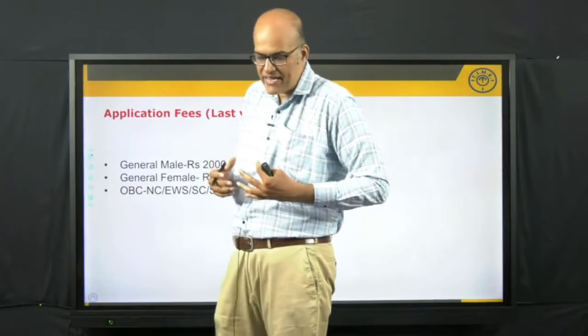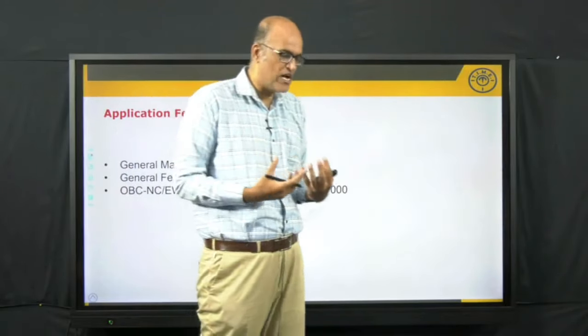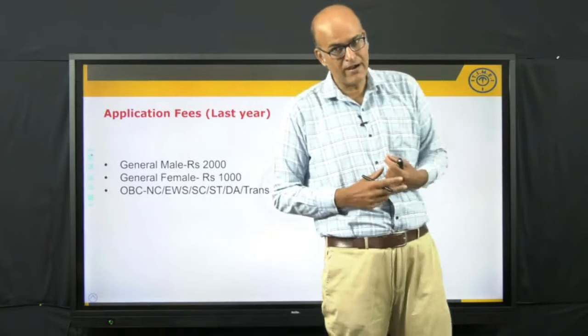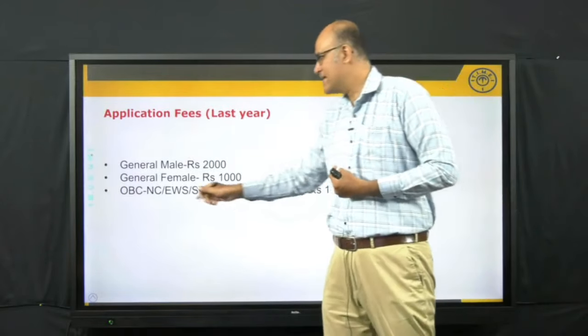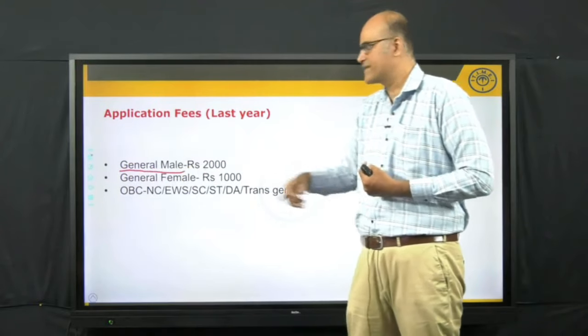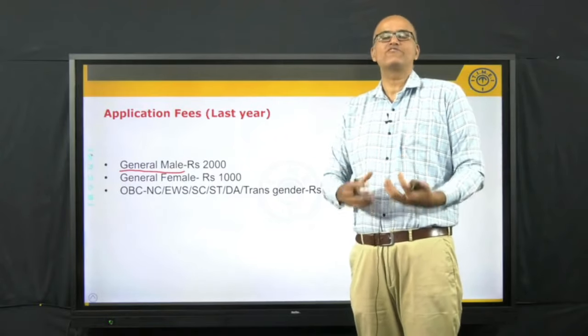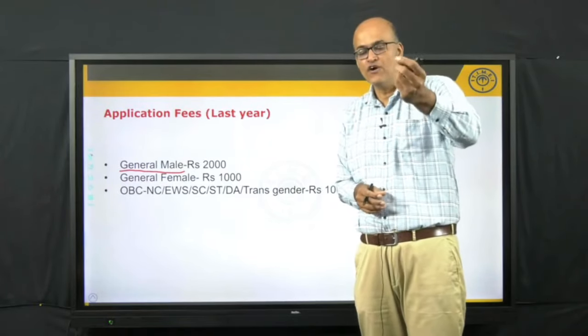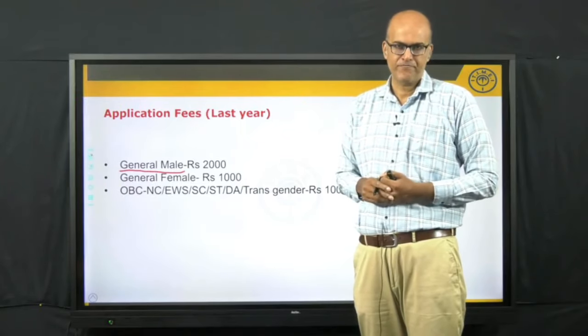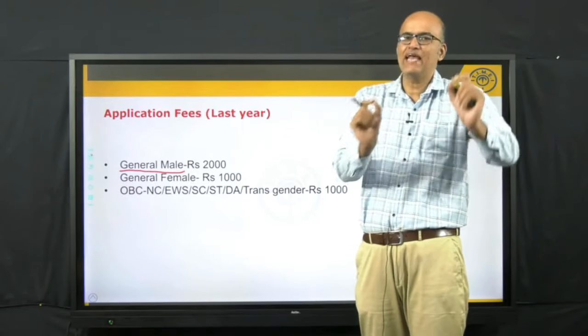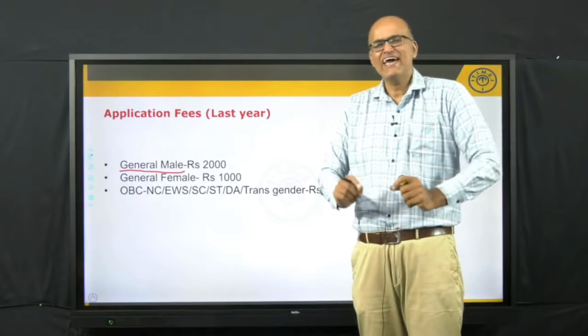Now, what about the application fees? How much money do they charge if somebody wants to appear for CMAT? See, last year, male candidates who belong to the general category, male applicants, they had to pay an application fee of 2,000 rupees. Only general category males had to pay 2,000 rupees.